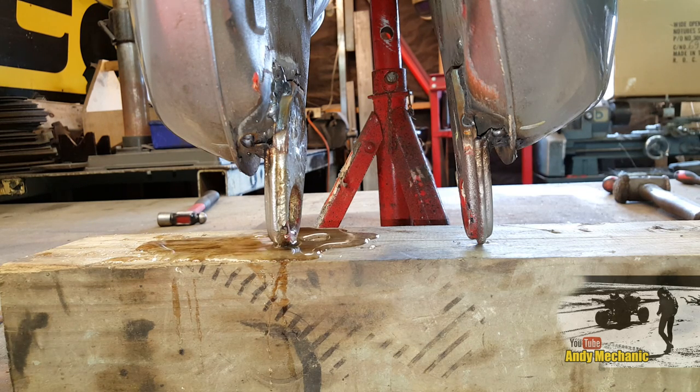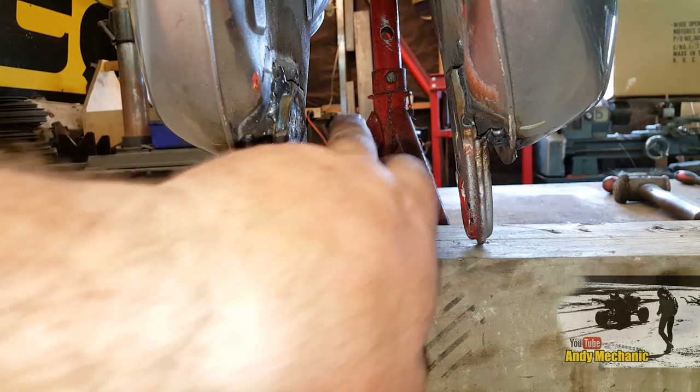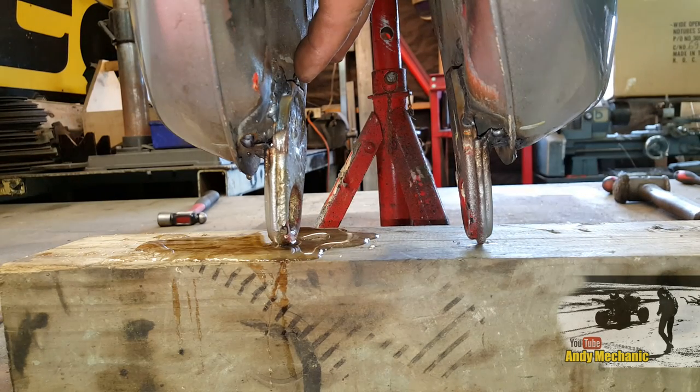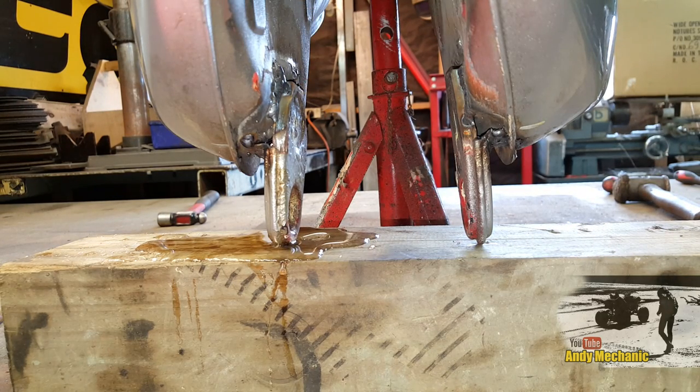Tell you what, one out of two ain't bad, actually. So a little bit of weld to go on that seam just up there, look. And then I think, by the looks of it, we're all good. That's quite a big hole, actually. Damn.